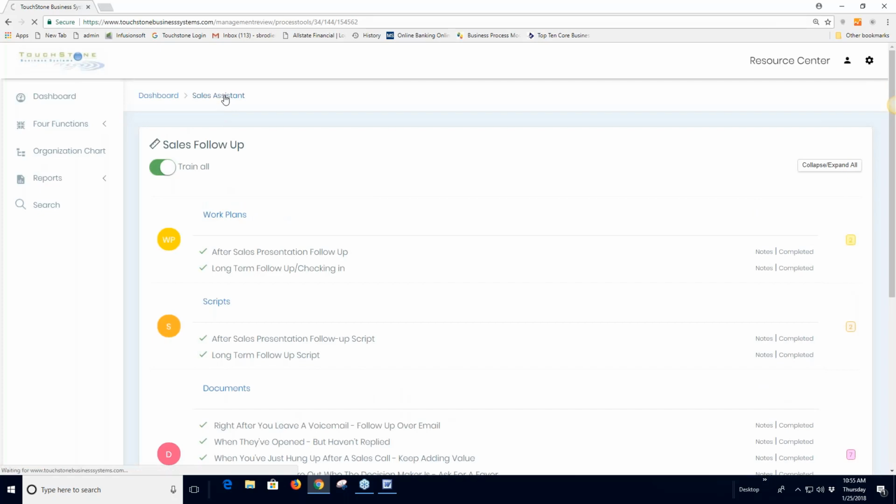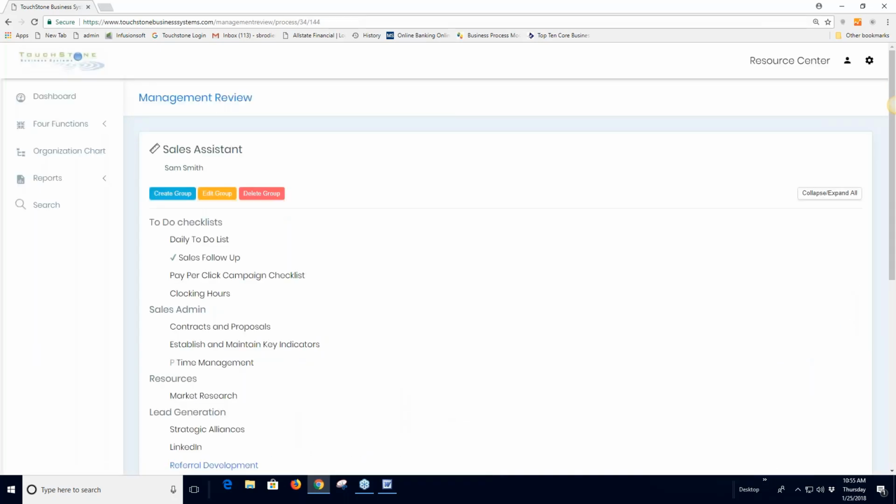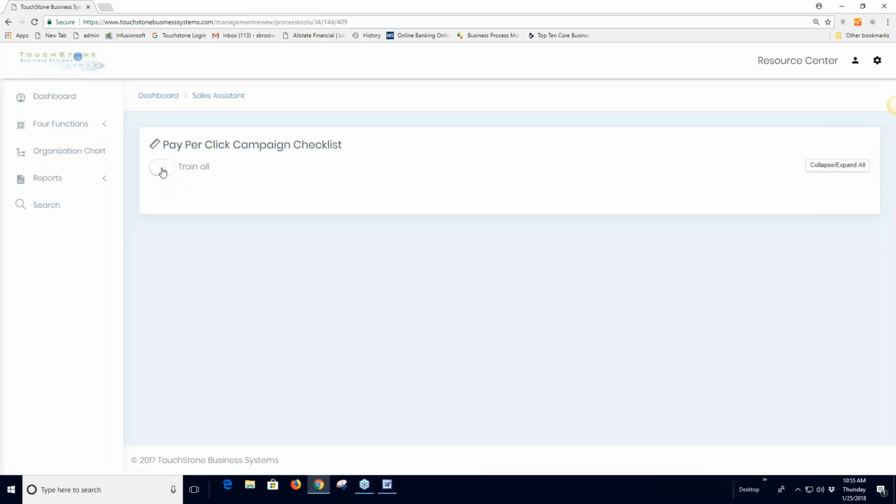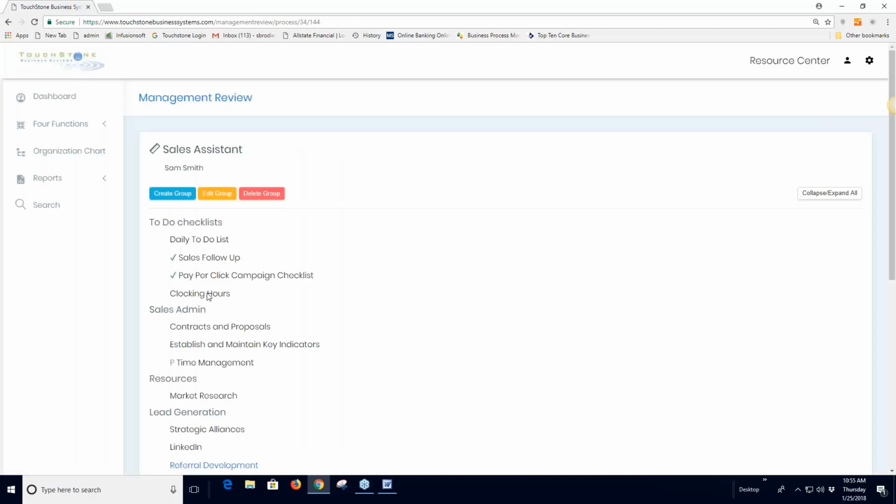And then I go back, and I see these check marks. For some reason, this one didn't save. But the green check is the indicator that he's been trained in that process. When he logs in, he sees the check, and I see it as his manager. Then I go to the next process. I'm training him, I hit the trained check mark, and then he's trained in that process.